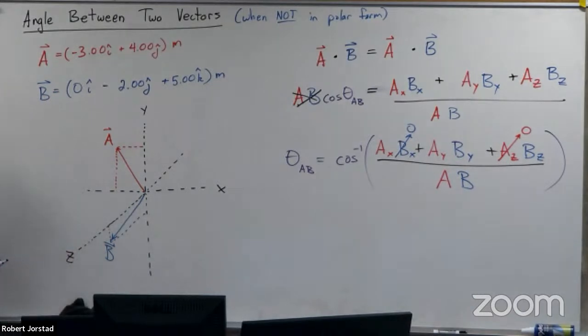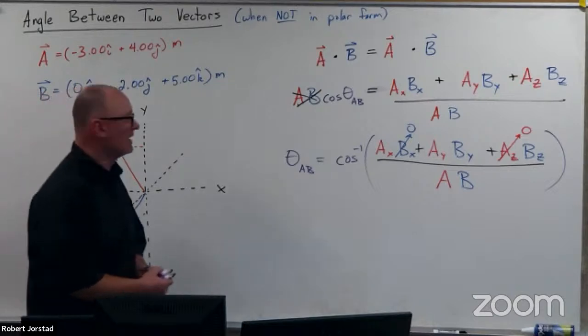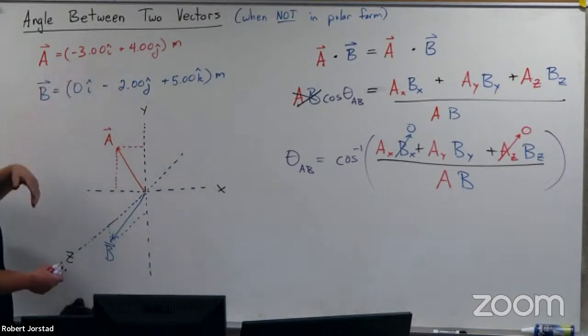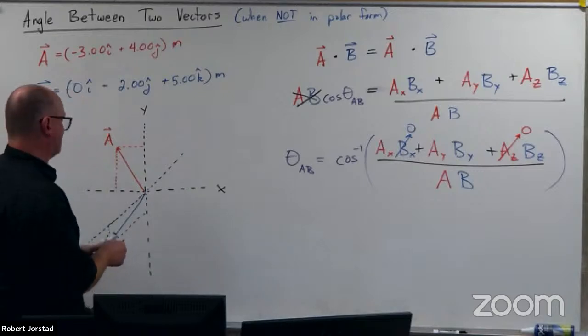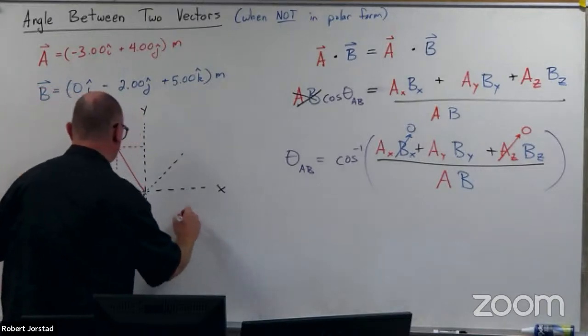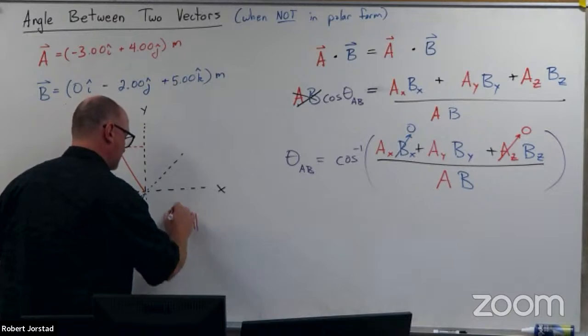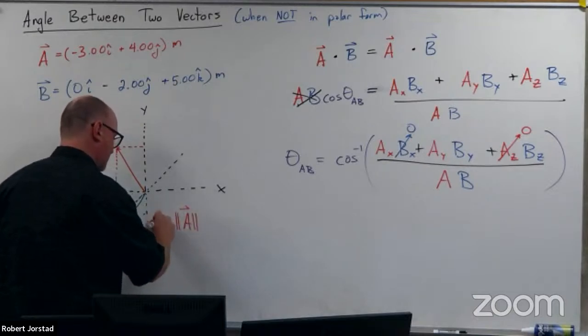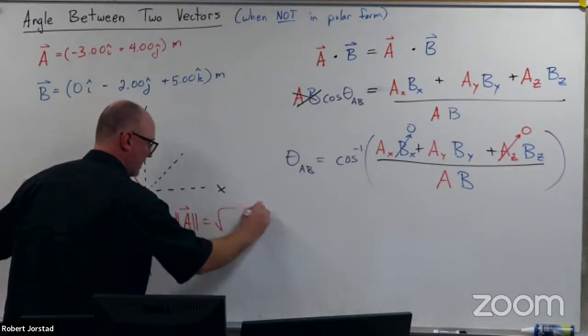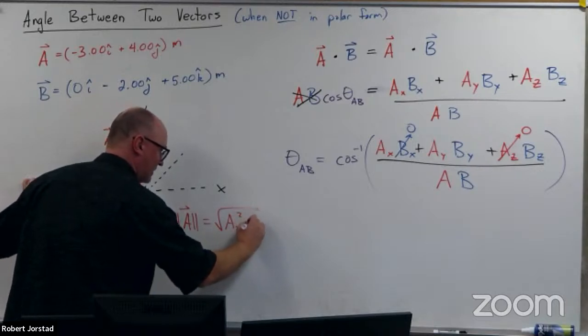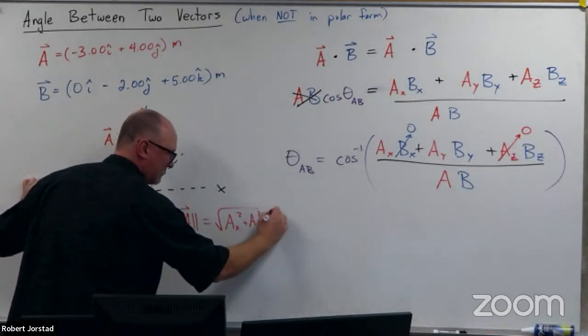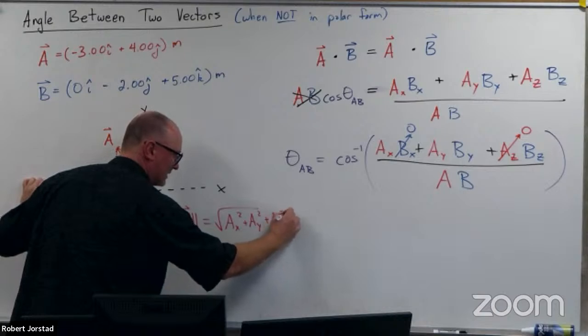My math is designed for problems like physics, where usually at least one component is zero. All right. So in this case, I need to get the magnitude of A and the magnitude of B. I'm going to figure those out in my calculator. If you don't remember how to get the magnitude, you can go back and watch it. Well, I'll just do it for you. A, which is the magnitude of that, should be the square root of AX squared plus AY squared plus AZ squared. Do you remember that? That's how you get it.